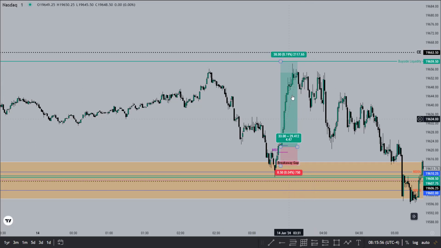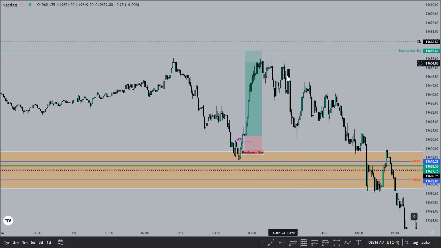This is the only setup from today's London session. If you see this was your setup, you did something wrong. Whatever I told you in my last video, I absolutely failed over there. You didn't listen to me at all, and you are just doing the same thing you did in the past. No sell setup is valid. This is your only setup.